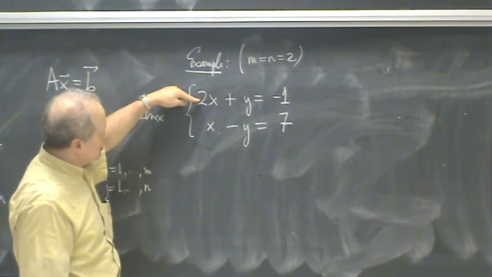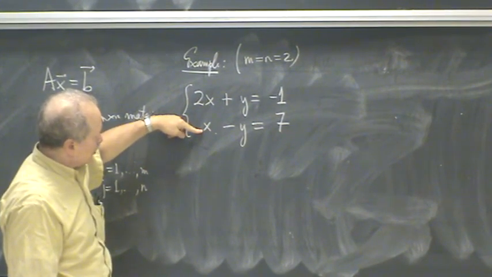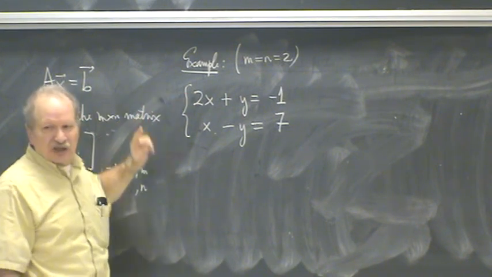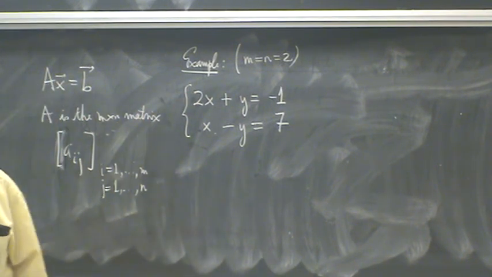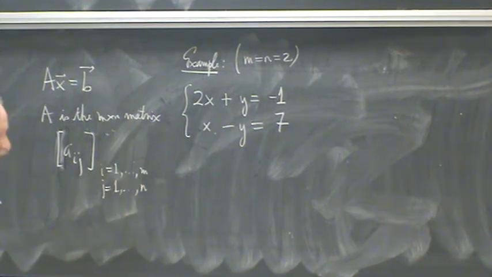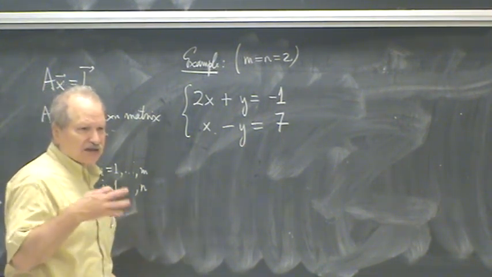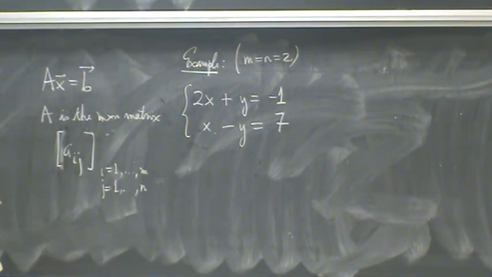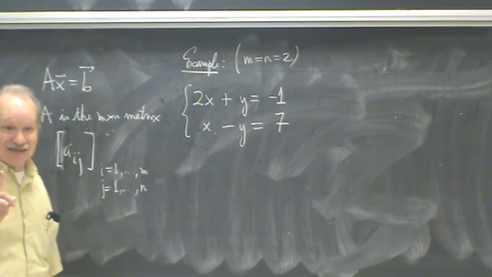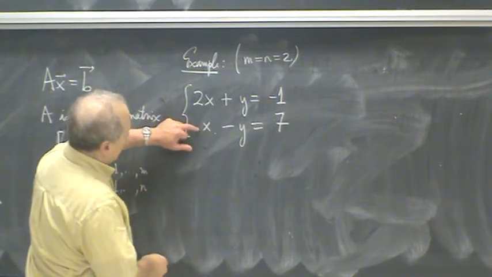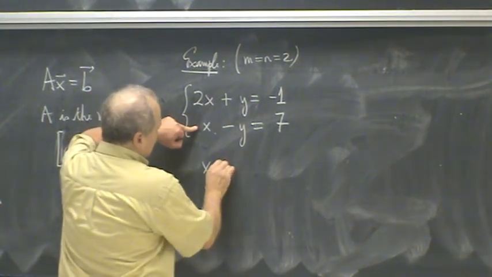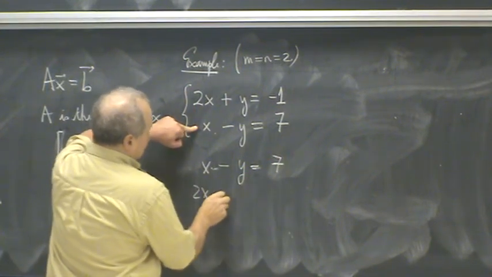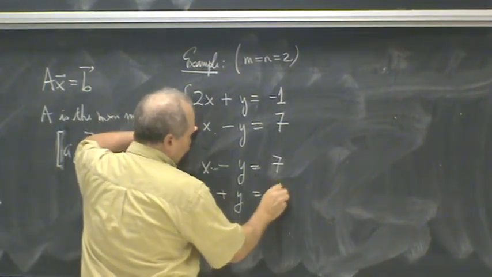And for such purposes, I'd rather use this equation to work with to kill off the x term here than vice versa, because I don't really like fractions. I mean, I know you all love fractions, but I would rather avoid them. In fact, in most of the web work problems and most of the test problems I'm going to give you, you will avoid fractions if you're doing it correctly. So that's advice. The first thing I'm going to do is say I'd rather have this equation first, because then I have a 1 coefficient, and 1s are my friend. So I'm going to switch the order of the equations.